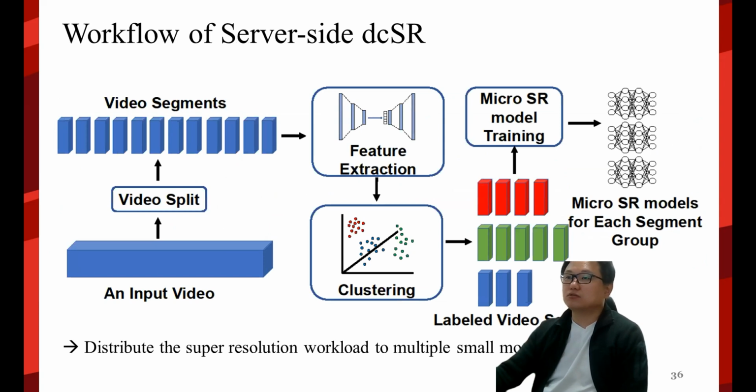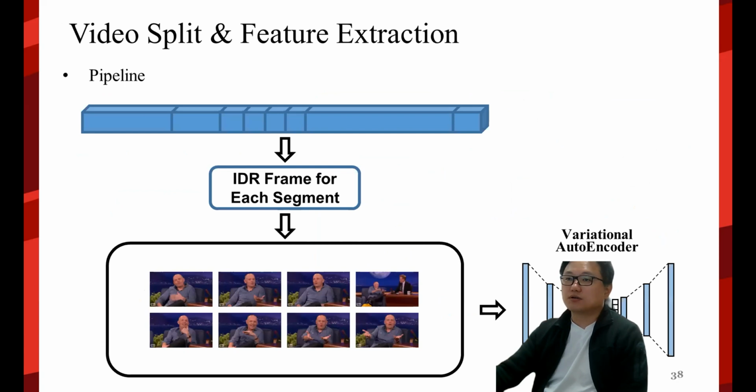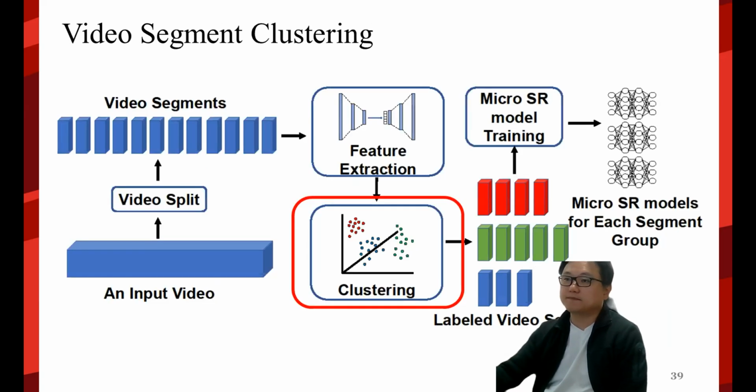Okay, let's look at the workflow of the server side. The input video is segmented into multiple contents, features are extracted, and I see which scene this is. Then I make many micro SR models. So look at the features. Say I'm watching an interview or a couch talk. The video segment can be different. It changes when something changes, such as camera movement. I have to change my scene, but if it is consistent, with people just talking, I may have a longer video chunk. Then I make it into clusters.